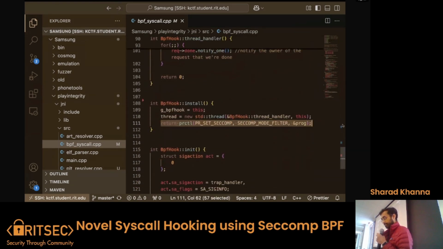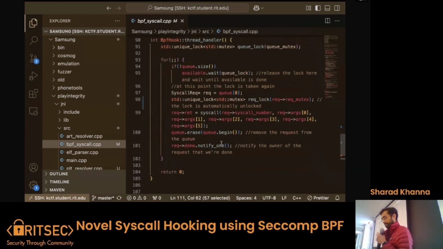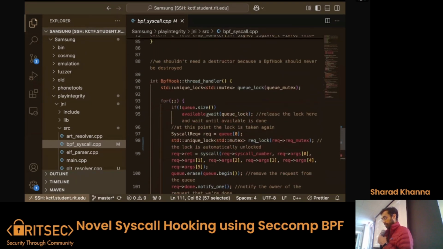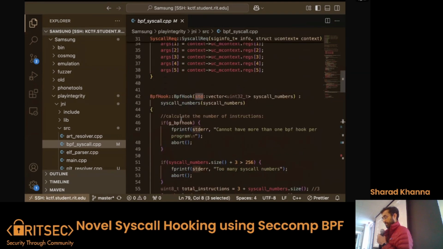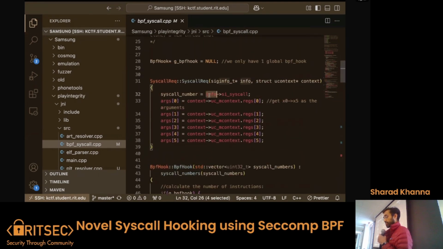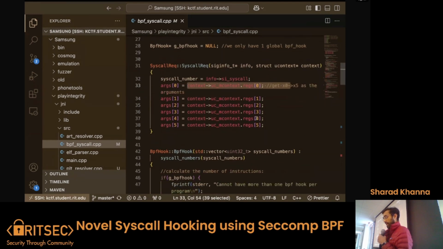The way the thread thing works is pretty simple. The trap handler takes the system call and creates a system call request object, which holds the system call and all the arguments, then inserts it into a queue and waits until it's done. The thread handler is pretty simple too.